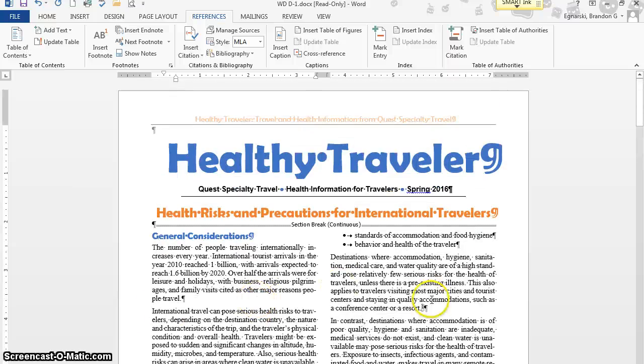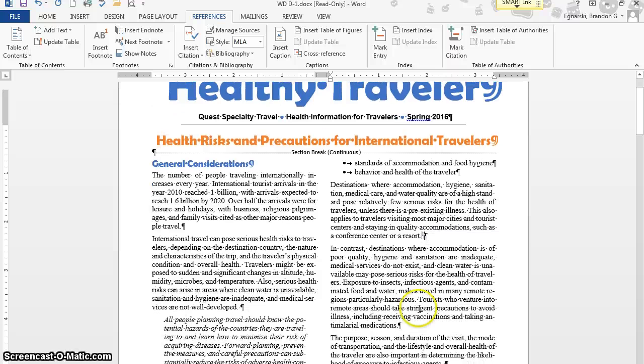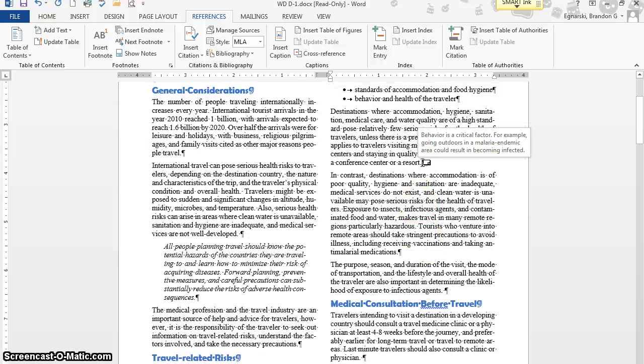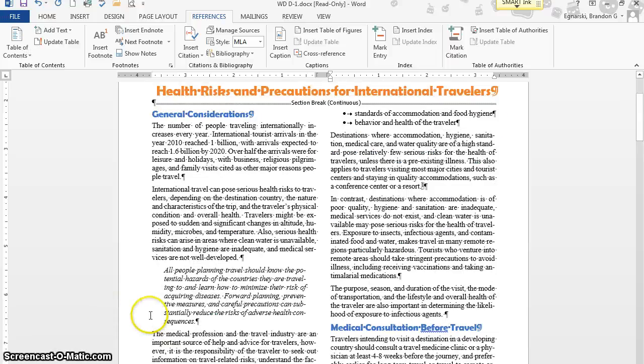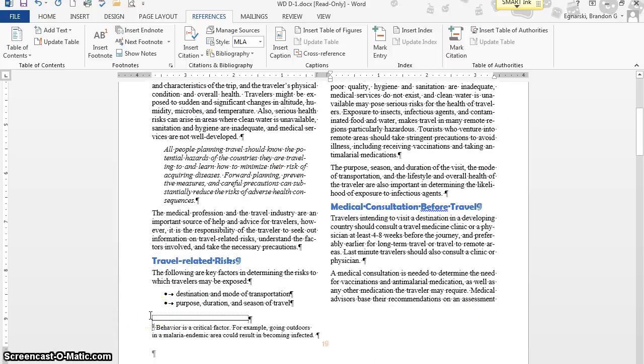We can go up and see that after our resort we have a nice little 1. If we put our mouse over it, it tells us what this footnote says. Okay, we can also see it down there. Alright guys, so that's how we insert a footnote. I'm not going to go through, there's like 10 of them they want us to insert. I think you guys get the gist of just doing one there. So that is our assignment. I want you guys to show me this when you finish.